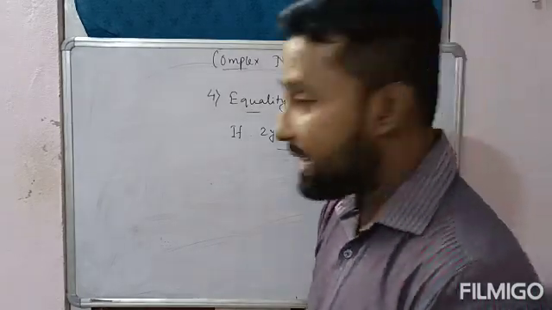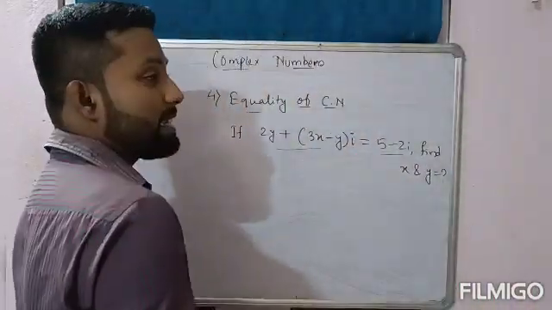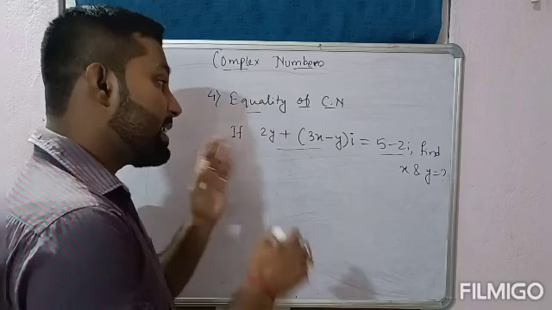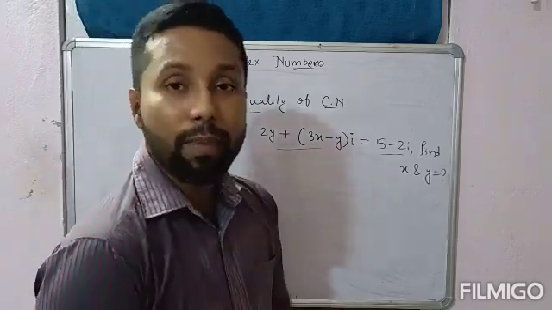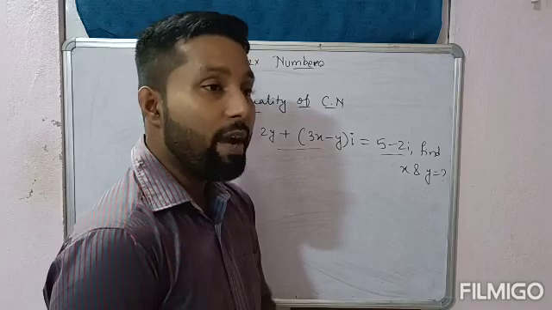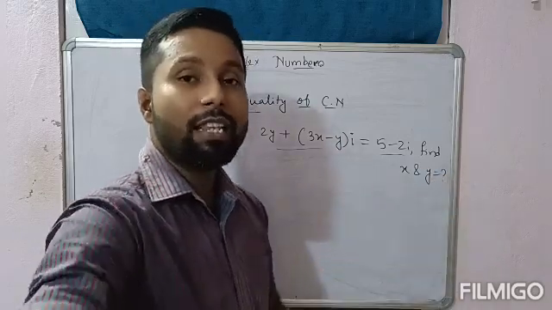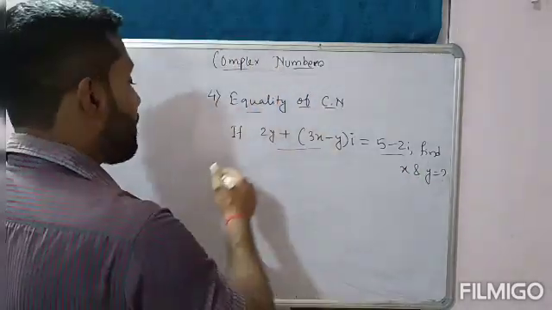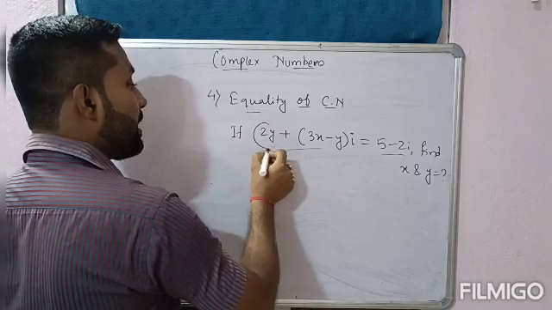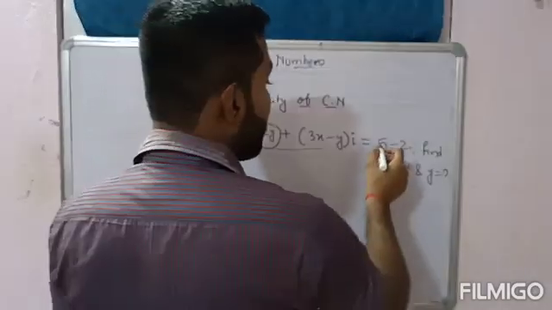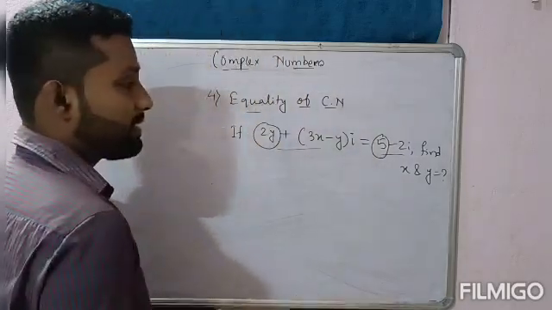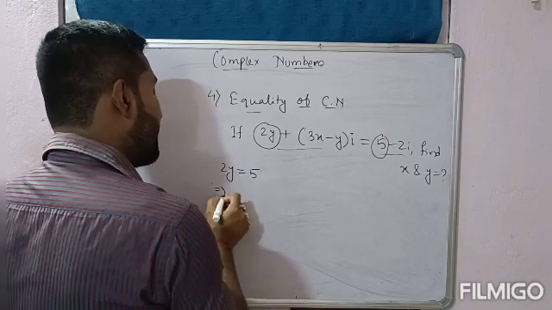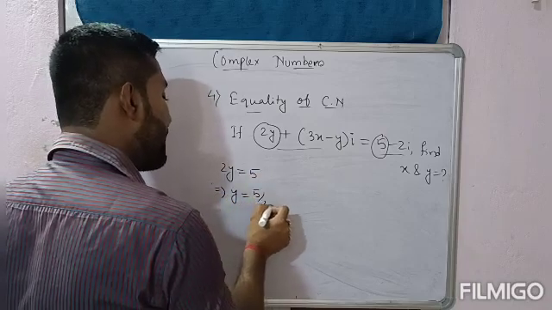So which means we can say that these two complex numbers are equal as per the question. Since in between the two complex numbers an equal sign is there, clearly we can say that these two complex numbers are equal. So since they are equal, we can equate the real parts as well as the imaginary parts to determine the values of x and y. So now equate the real part and imaginary part. Which one is the real part on left hand side? Twice y. And which one is the real part on right hand side? 5. So twice y is equal to 5. Therefore y is equal to 5/2.